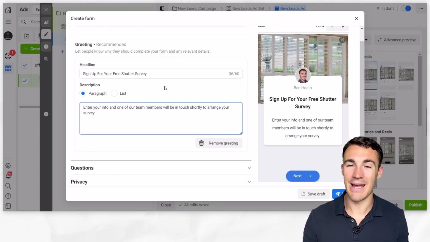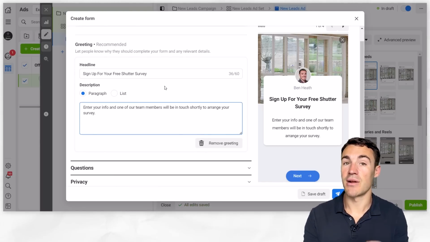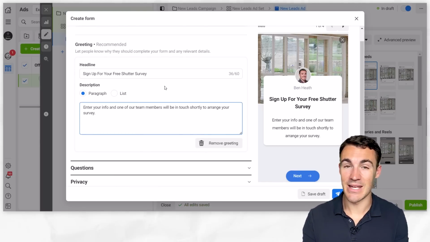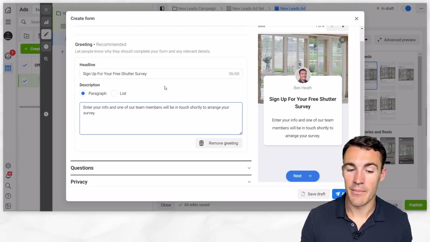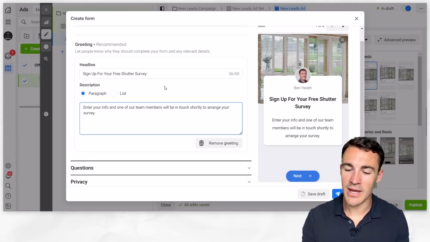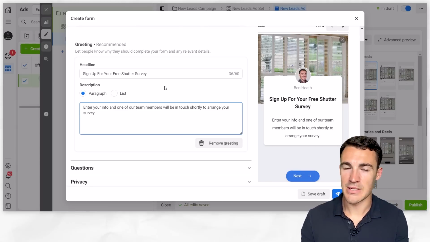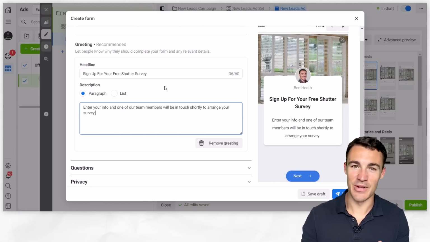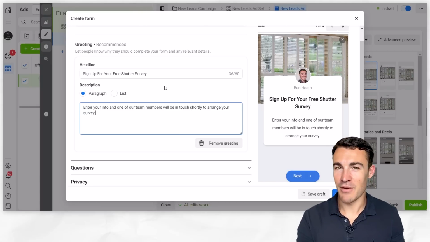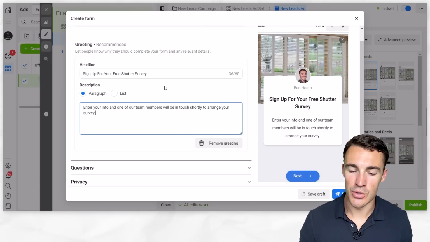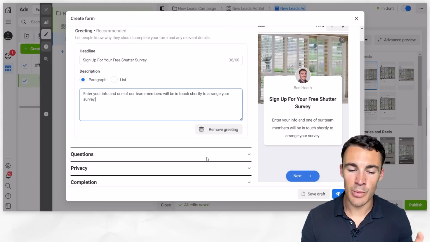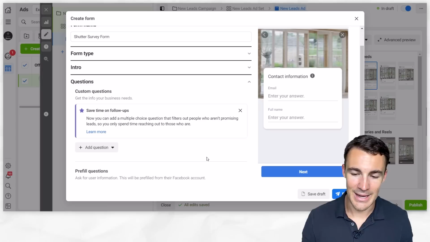If you have a greeting in place, you're probably going to have slightly lower volume, slightly more expensive leads, but the quality might be better. Whether you want to do that or not really depends on what you're seeing and what's a priority for your business. How expensive is your product or service relatively? Is it high end, in which case you really want to filter out the lower quality leads? You can do that or not, it's up to you. But let's assume we do leave one in. I've already written it out, and let's move on to the questions.